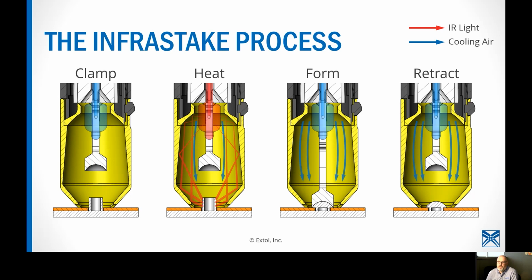You'll notice we've doubled these blue arrows. So we've now toggled from a low flow cooling air to a high flow cooling air. That helps us get this plastic back to a solid state faster. Once your plastic is resolidified, we then retract the punch. Notice that the module is still in the clamped position. So we're now using the module as a stripping plate. We retract the punch, and then once that's done, we retract the module.